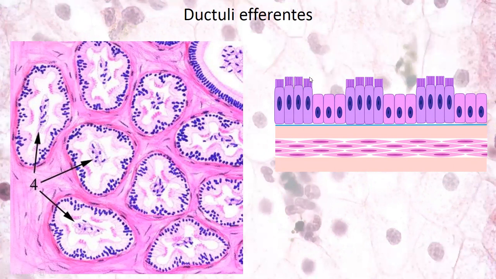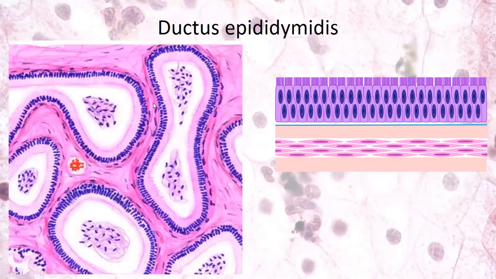That's why a group of tall cells is changed by a group of short cells, and it results in the wavy contour of the ductuli efferentes. And here we can see a specific histological feature of ductuli efferentes. It's the wavy contour. And under them, on this picture, we have muscularis and adventitia. So we can see here three basic layers of the wall of ductuli efferentes. And in the lumen there are spermatozoa which are moving from the testis to the vas deferens.